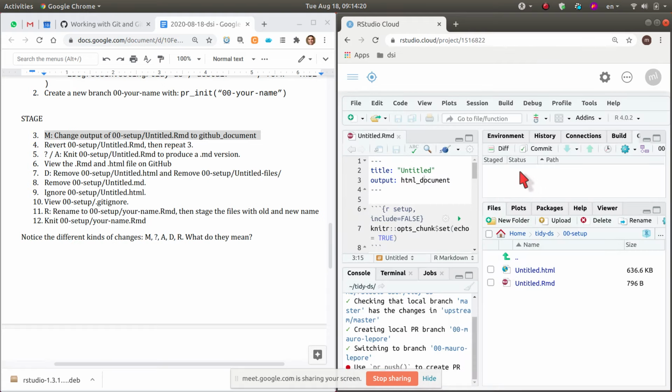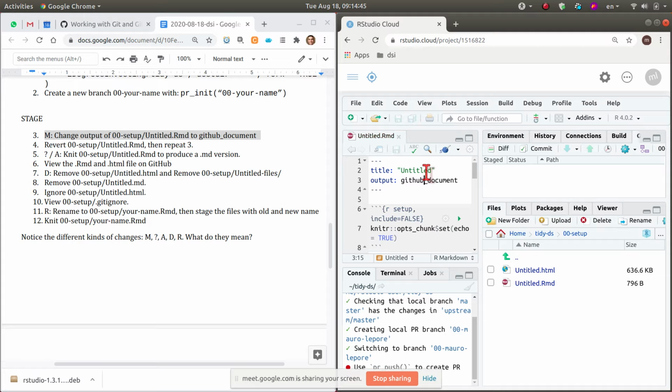So if you say yes, that file disappears from the staging area. As you can see, the change that we did has disappeared. So that's another feature of RStudio, or of Git, that is available from RStudio. You can revert changes on the staging area. But I do want to do that change, so I'm going to do it again.